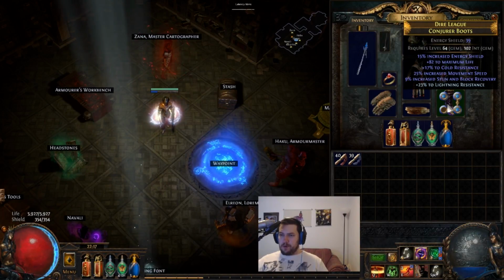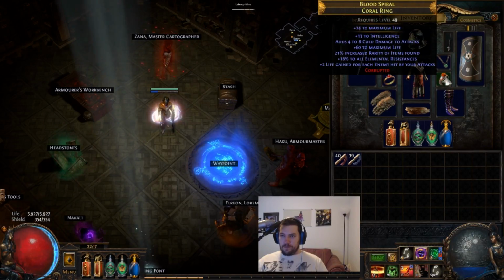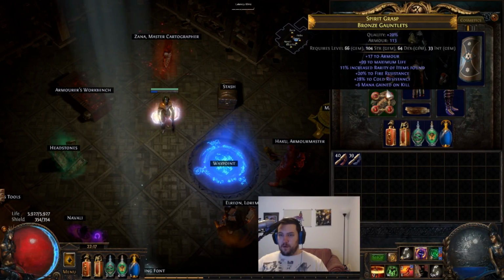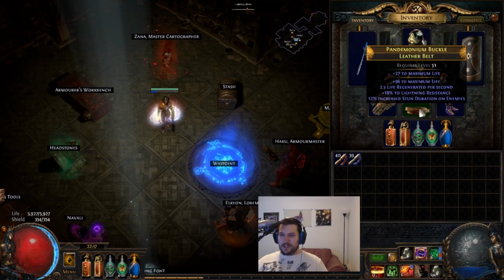Still have the same boots, crafted some lightning resist, needed it for resist. Have this ring, a little bit higher life overall. I had to get some specific resist sorted out to get that. This is the same ring as I had before. Same thing with the gloves. 99 life is going to be hard to replace, even though these are level like 36 gloves.